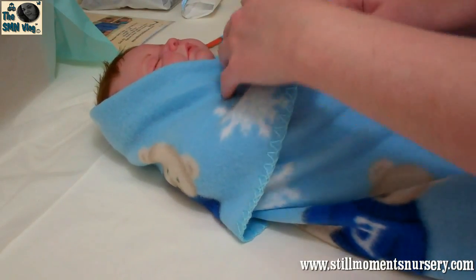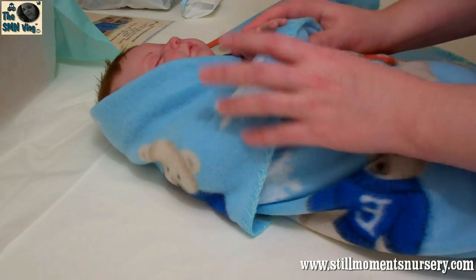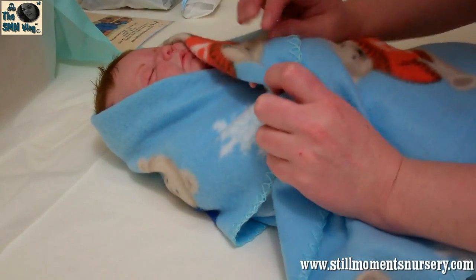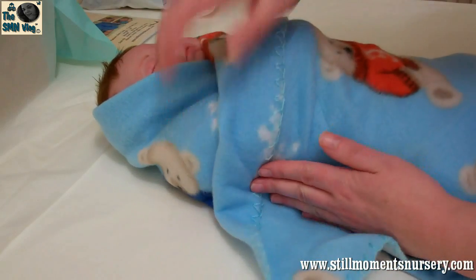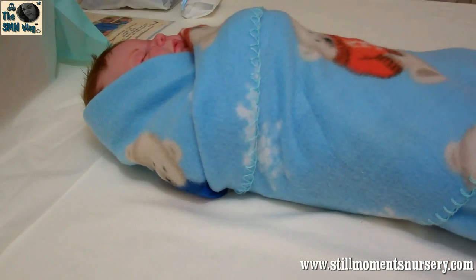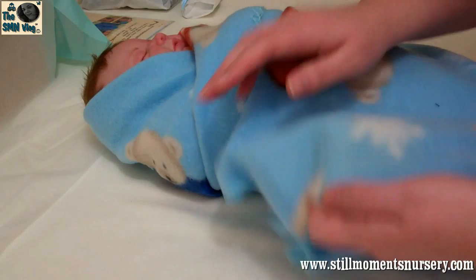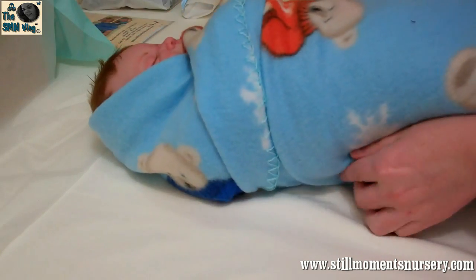So I'll probably put them like that, and again I'm separating them with the blanket because I don't want them to rub. Bring the second one round and I'm just going to cover his little hand but you can sort of still see it at the top there, which looks really cute. So I'm going to bring that round and just tuck that up underneath him. And then with the bottom I'm going to bring that up, just fold over that top a bit there, and just tuck that around underneath him — make him look like he's in a little cocoon.